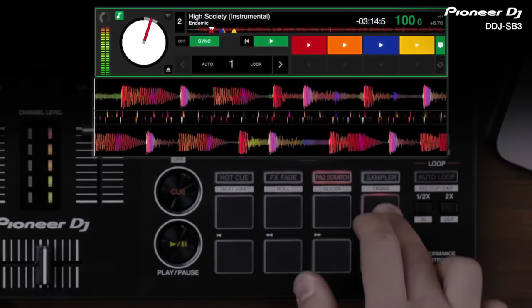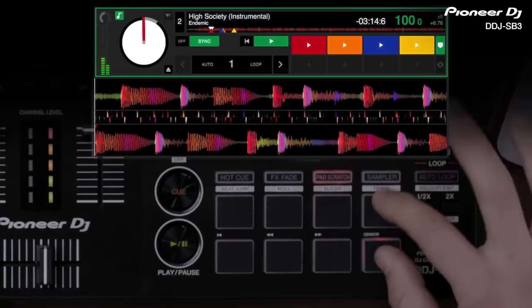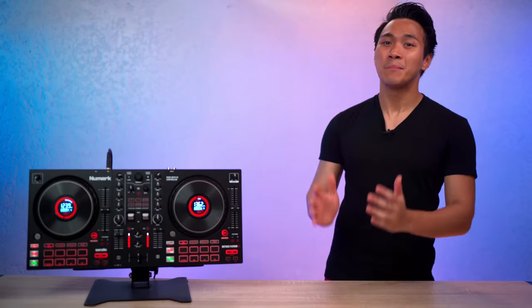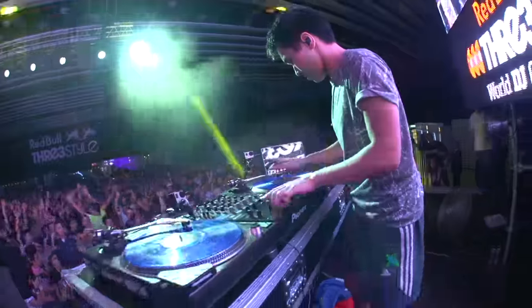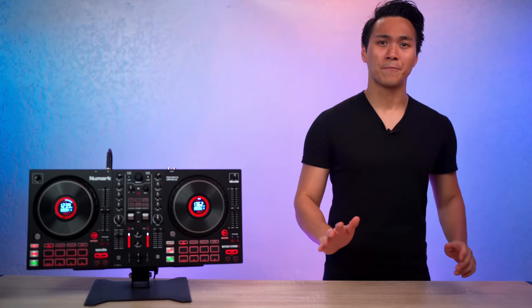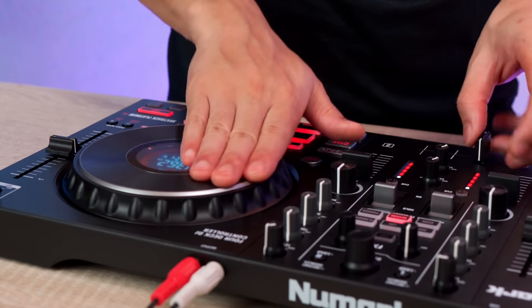Now, out of these four functionalities, the one I like the least is the fader cut section, because similar to the SP3's pad scratch section, this is definitely a function you will probably never use. I would have much rather seen something more useful here, like a beat jump section instead. But if you're not a scratch purist like myself, you might actually have fun with this feature. Still, it's worth a shot. Hopefully this button and its features will inspire you to do the real thing.